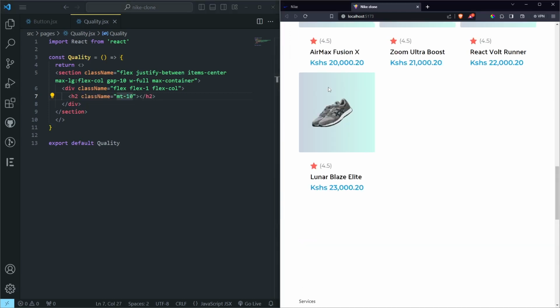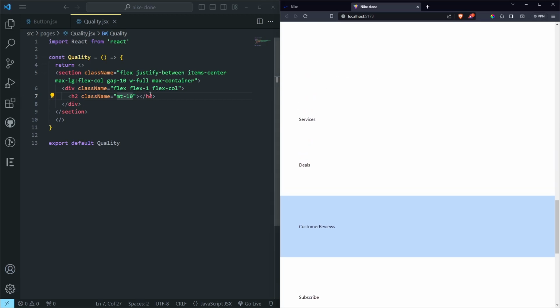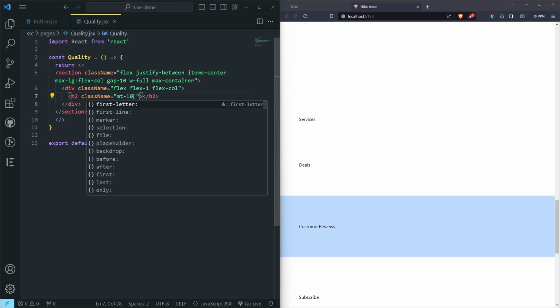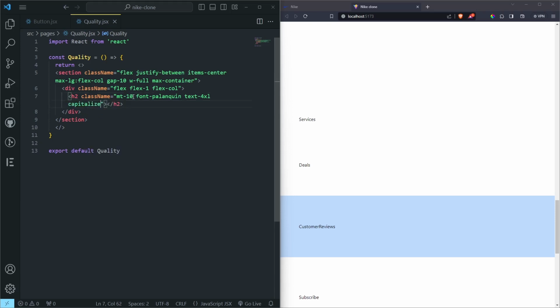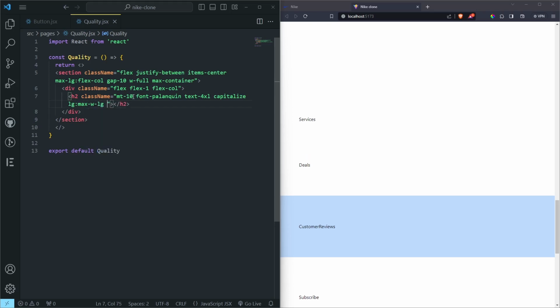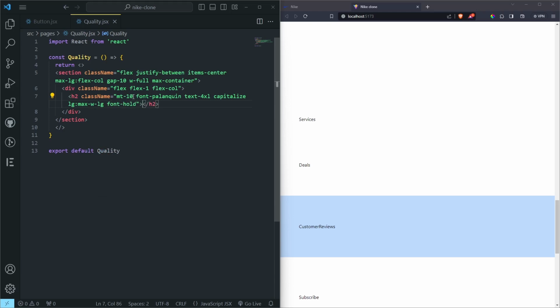So let me scroll up to where that place is here, and then we also want to add more classes to this. We can add a font, so use this font, and then we can do text 4XL. We want it to be capitalized, so we can do capitalize, and then we want it to be max width of lg, so that the text does not take the whole width of the div.